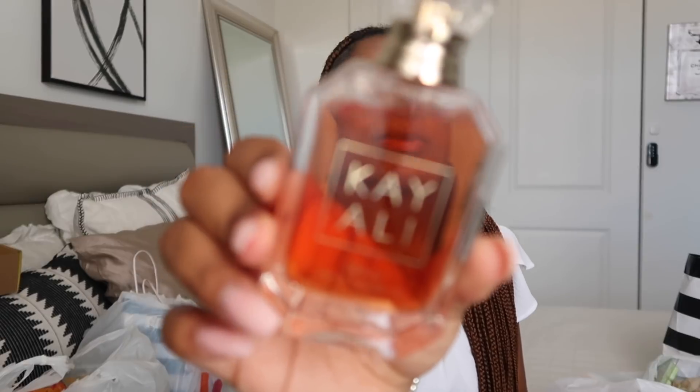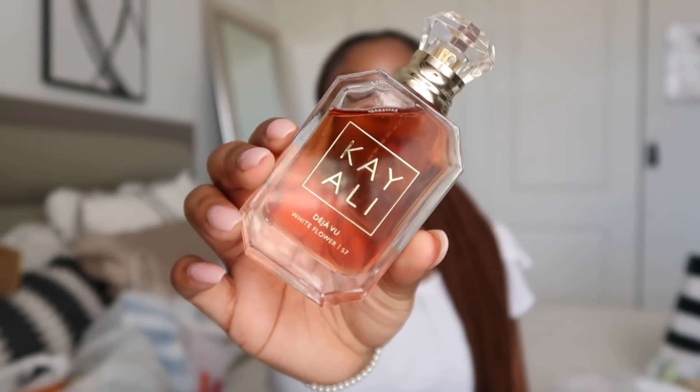Keali is something I'm just so amazed with. I love the owner Monica — she actually DM'd me personally and just lit up my day. I got the Déjà Vu White Flower from Keali. I actually paired this with the Vanilla 28, and there's a new fragrance some people tagged me in — this is so bomb, one of those leave-your-mark type of fragrances. Especially if you layer it with a vanilla or any other scent, this is very good. It came in the mail from Sephora.